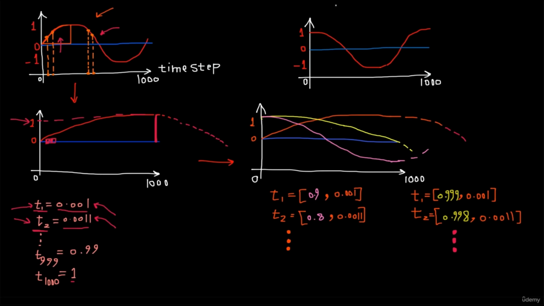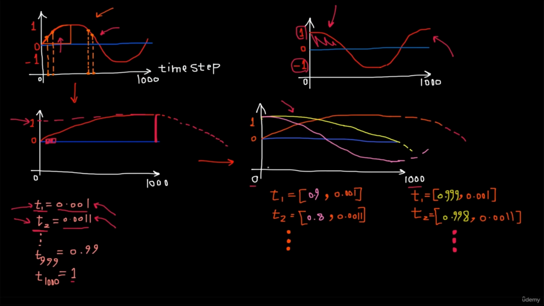Now we will use this cosine wave. The highest value in this wave is 1, the lowest value in this wave is -1. We will reduce the frequency of this wave like what we did previously to make this part here cover all the range between 0 and 1000. And as you can see here, this yellow curve covers all the range between 1 and 1000 time steps.